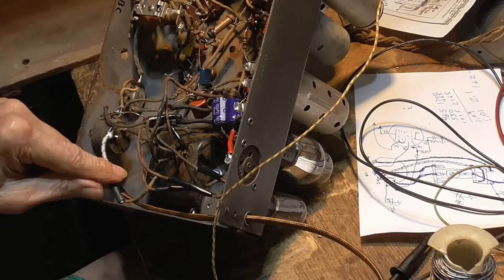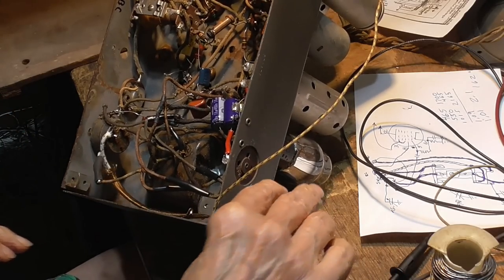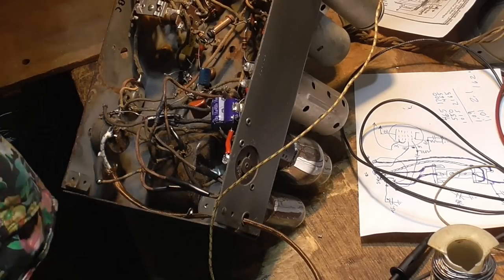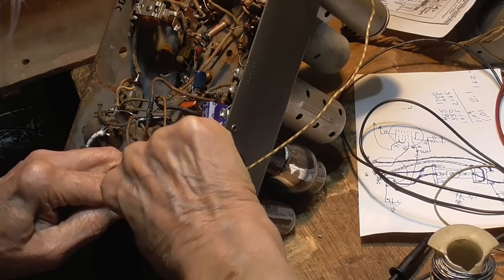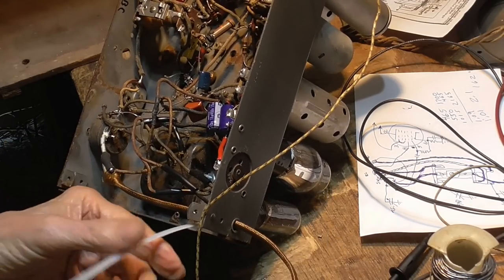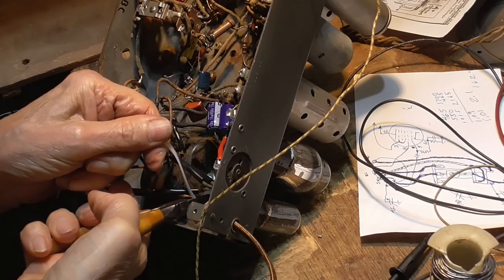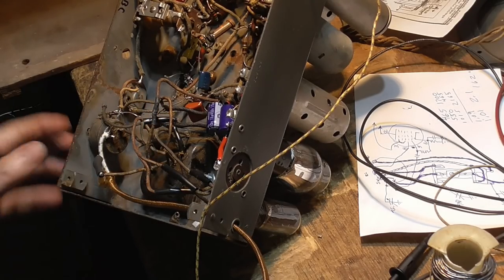All right. Okay, now I need a tie wrap. There, it ain't gonna pull out of there. Okie doke.